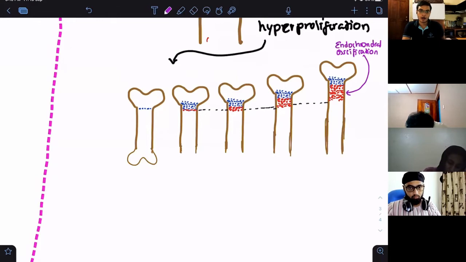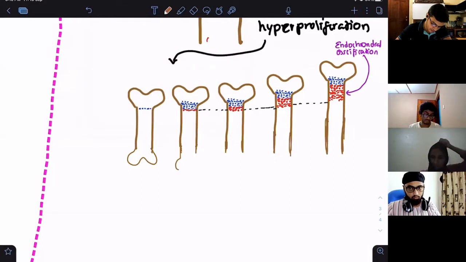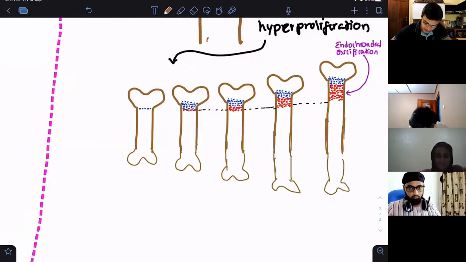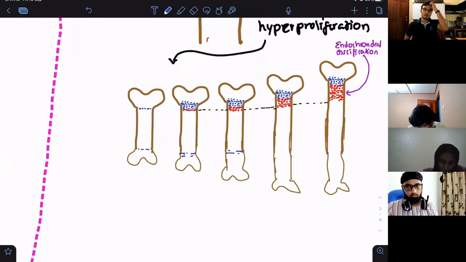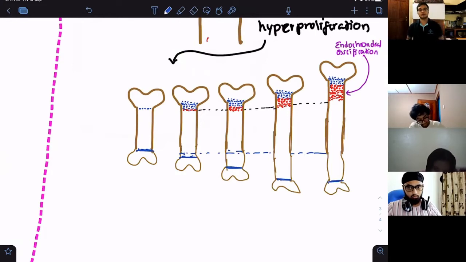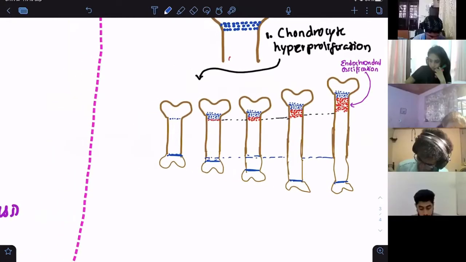Clear. Now, if you consider long bones, usually we have epiphyseal plates on both ends. So what is happening to the other end? The same thing is happening, little by little. It is going to keep elongating because that end also has an epiphyseal growth plate. You can draw it later. Just keep it in the same line and draw the elongated portion. So the epiphyseal plate, you can draw it. Clear.